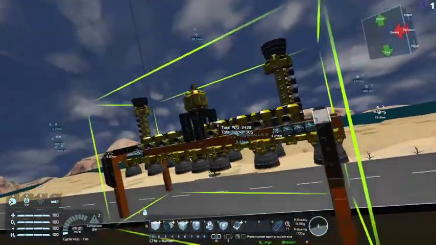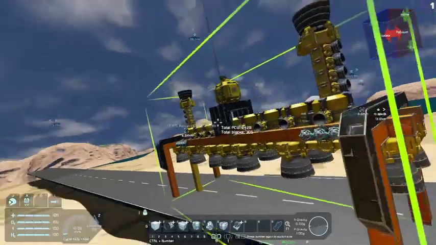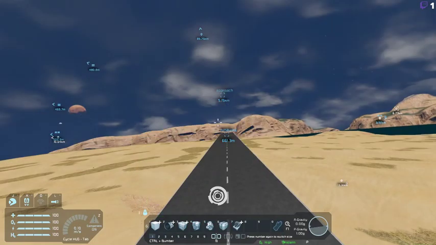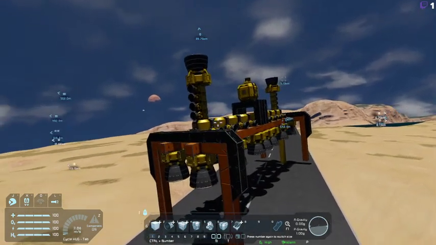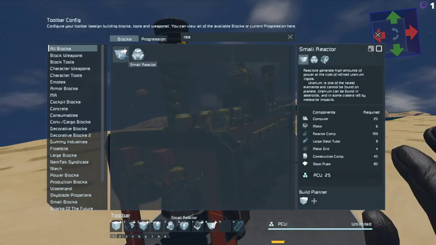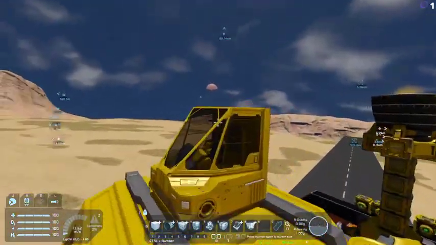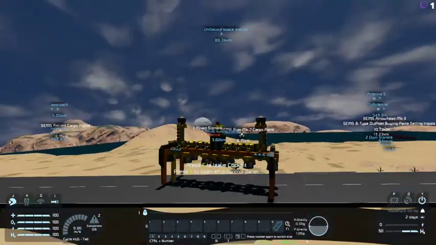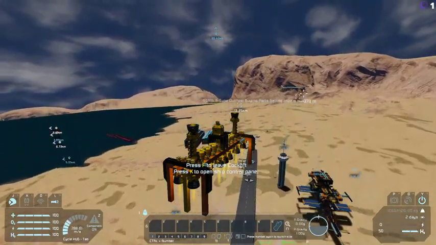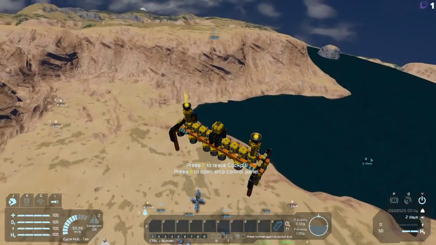This is big enough to be able to handle this, I think. Oh, it needs power. Oops. So a couple of reactors on, doesn't matter. There we go. Okay. Alright, we weigh a lot. Very easy. Okay, so that means I can probably go down more.